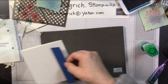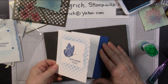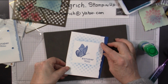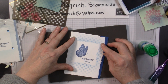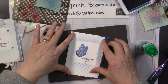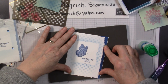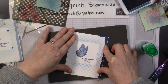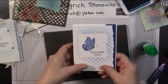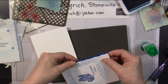I want this to be the same size as the front of my card, so I'm going to place this on here. I'm going to make sure I get a little bit of extra room. Now this piece is a little bit smaller. It's actually 1/8 of an inch smaller than the front of the card. And then I'm going to trim off that top edge.